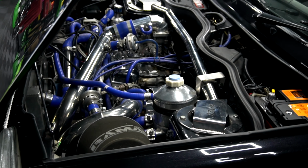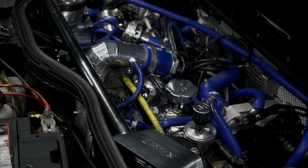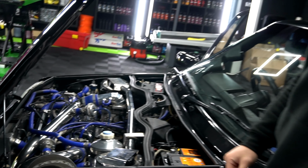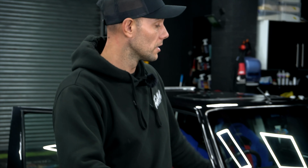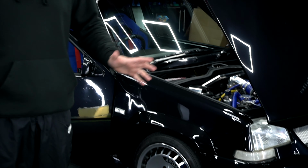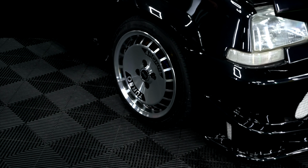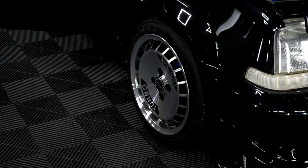So I'm no mechanic, but we know it's had a lot spent on it. I've read a little bit of what it's had done to it, but the guys from Arrow Performance are definitely going to tell us a lot more about this than I know. So we do know that this is a personal preference. A lot of people don't like it when people take a nice original Renault 5 GT Turbo and start sticking body kits on it and spoilers and changing the alloys. But it's got the nice Renault turbos, which are very rare now. You don't really see many of them.